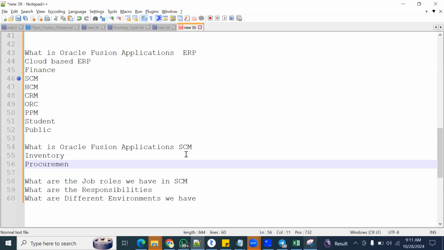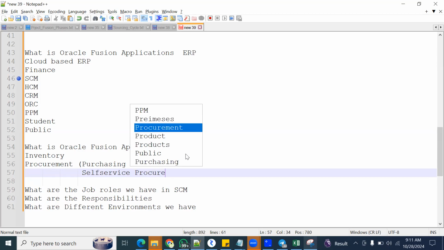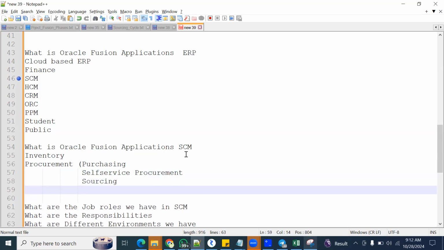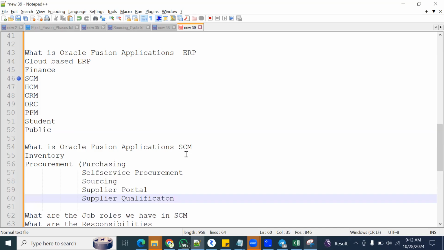Procurement is a combination of sub-modules. One is purchasing, another one is self-service procurement. Then sourcing. After that, supplier portal. After that, supplier qualification management.